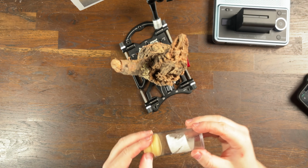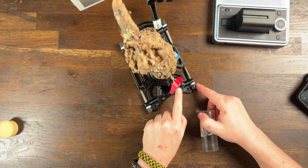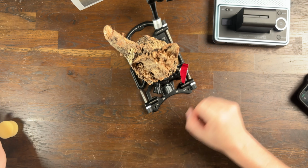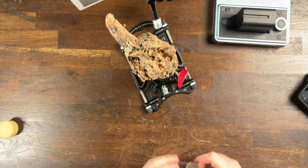There we go. Always keep your capture jar handy just in case he goes for a swan dive off and onto our platypod gear, which I can't see him. Has he done a swan dive without me noticing? Nope, there he is. Okay, he's coming up the side here. So exactly the same as before, we're going to let him settle down, and we don't want a top-down shot. We want a nice face shot of this spider, and he's legging it.